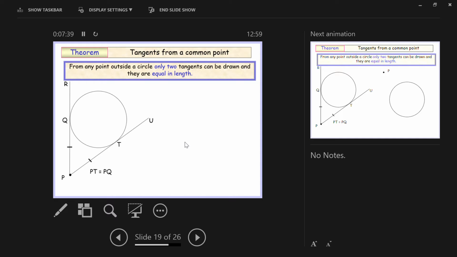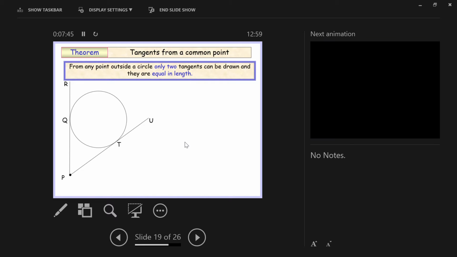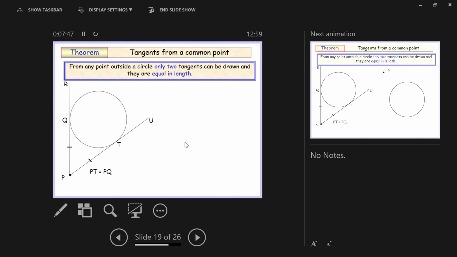Is julle reg? Goed. Ek self hou daarvan. I like having a list. Nee, so as jy nou soos ek is, dan sou ek aanraai dat jy vir jou 'n lysie kan maak, nee?